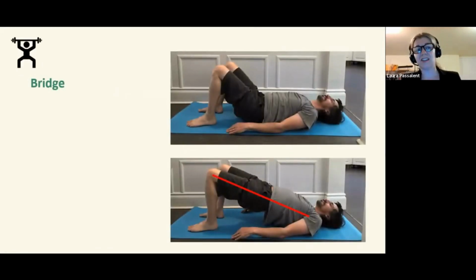Bridging. This is a strengthening exercise. You see the icon has changed here in your left-hand corner. This is a good core strengthening exercise, and it also focuses on the glutes. The glutes, or gluteal muscles, are really important in supporting the hip joint. And sometimes in people with axial spondyloarthritis, you can get hip involvement. So the stronger your glutes are, the less force going through the hips.